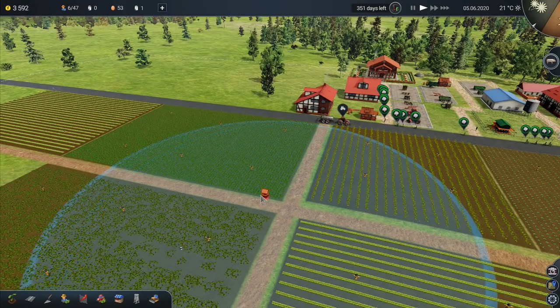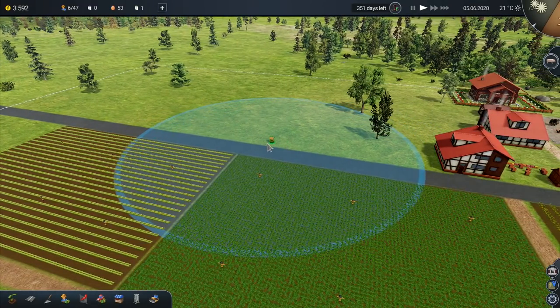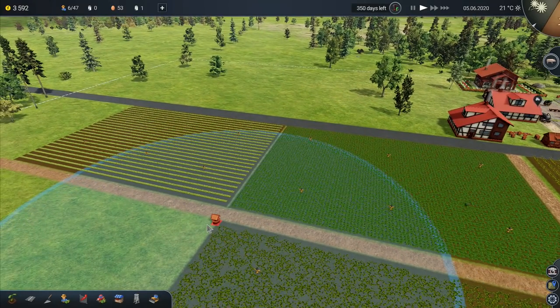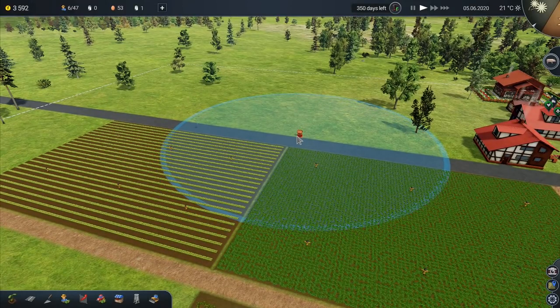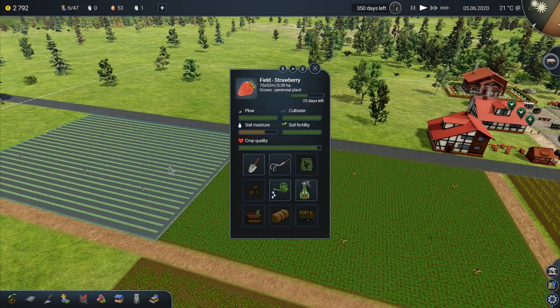I cannot put it here because that's in... Oh, I see. You've got a certain range that it can go to. Does that mean it can only go to that part of the field? I have no idea. I could put one in there. No, I'm going to put it over this side of the road. It's got to go out from the road a little bit. If I go like that, we'll see if that's going to be close enough to do the entire field or only part of the field.